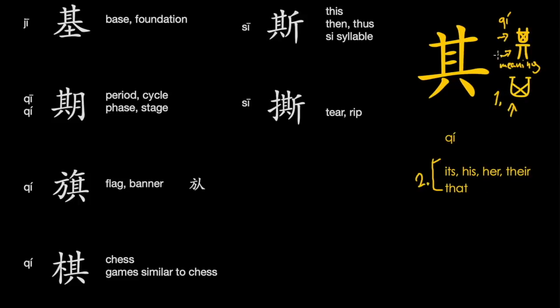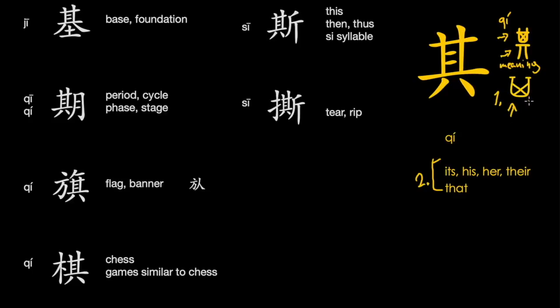And then when they moved on to the regular script, which is this character over here, the top and the bottom elements just kind of blended together. You can still see the legs. You can still see the long horizontal line of the bottom element in the character, but the top element's bottom line has been merged into this long horizontal line, so the two elements kind of merged together. So this is what I think happened with this character.